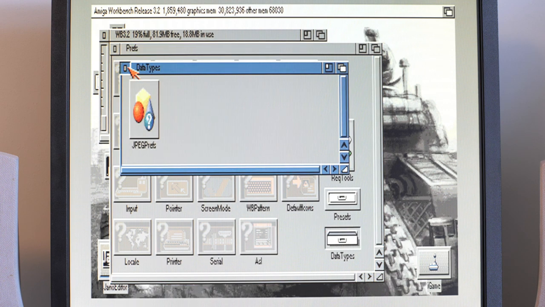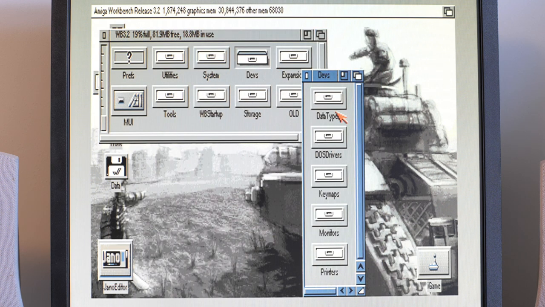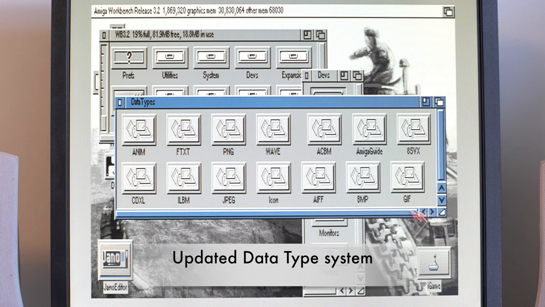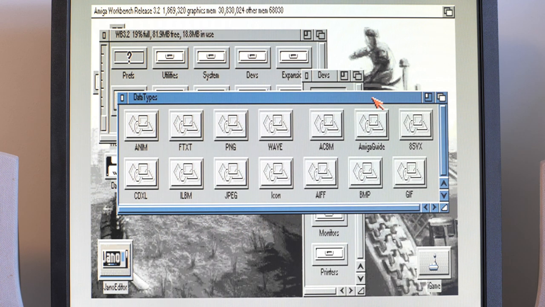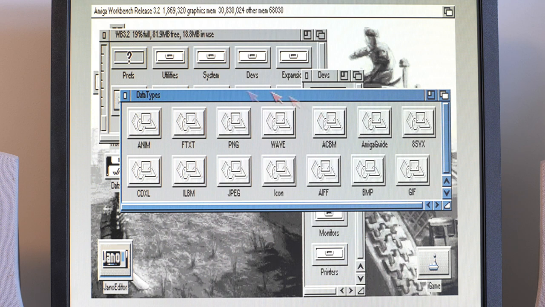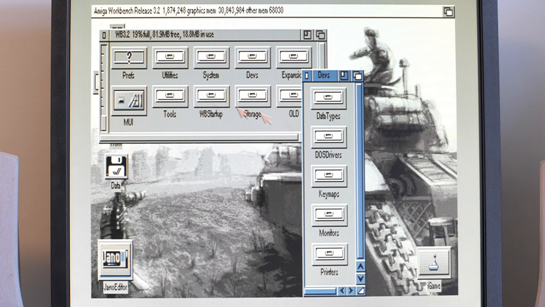Now, data types. That's preferences for data types. If I go into devs, data types. The data type system has been overhauled. It's now quicker, more accurate. Sound data types cover more bit depths. I think that's the way of describing it. Basically, it just comes with a plethora of data types, so you won't have to go hunting around AmiNet to find them. I haven't compared the performance of these data types versus, for instance, the fast data types from Oliver Roberts, but I'm assuming they're based on latest sources, etc., so they should support pretty much anything you chuck at them. I'm not going to do anything with key maps or monitors or printers or anything like that, because again, you'll set that up when you go in anyway.